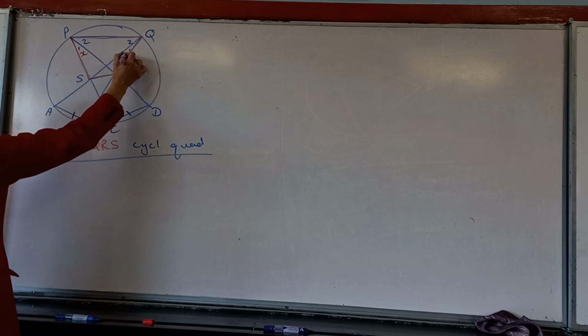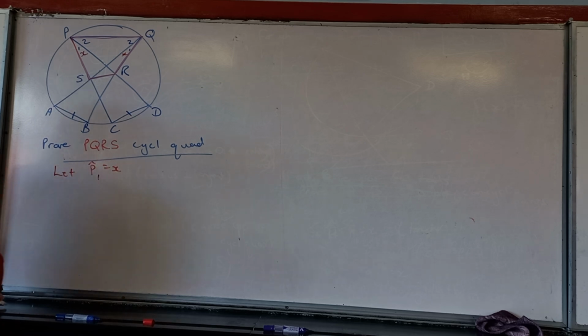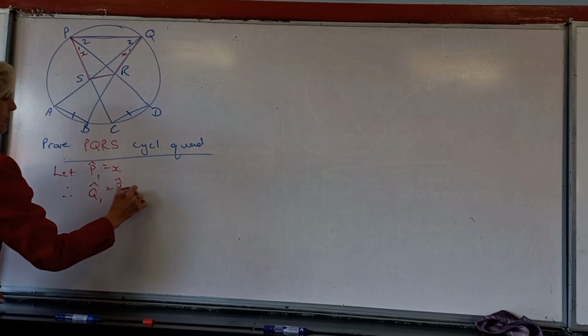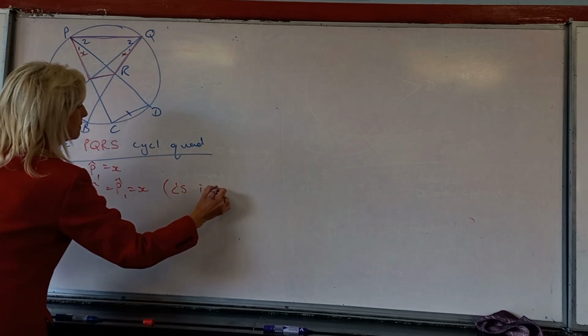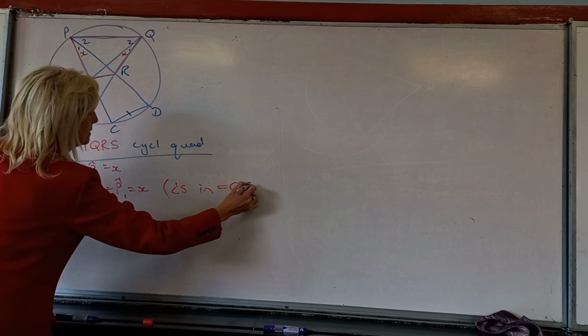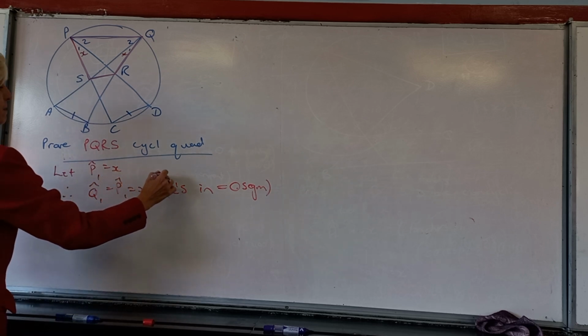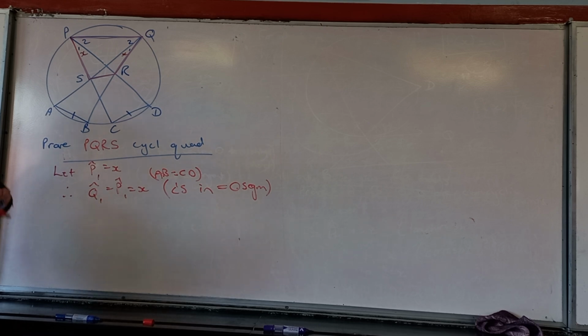AQ. But we're going to say let, for instance, B1 equals X, and then I'm going to say, therefore, angle Q1 will also be X because it's angles in equal circle segments. Because of those lines being equal to each other. Now, if you're fearful and you want to first say because AB is equal to CD, that's fine, but you won't lose a mark for not saying it. Because that's why you'd say that it's equal circle segments.